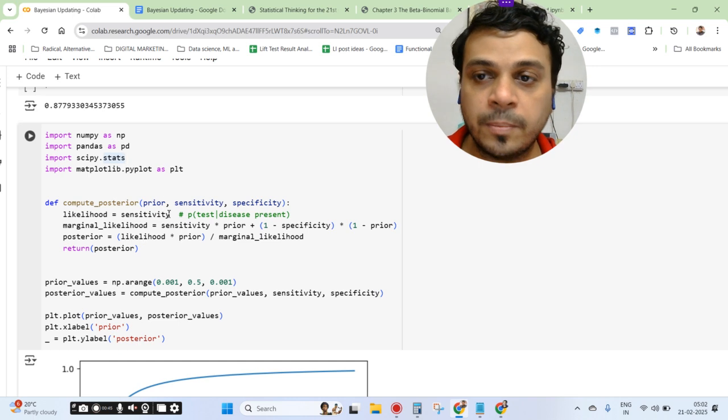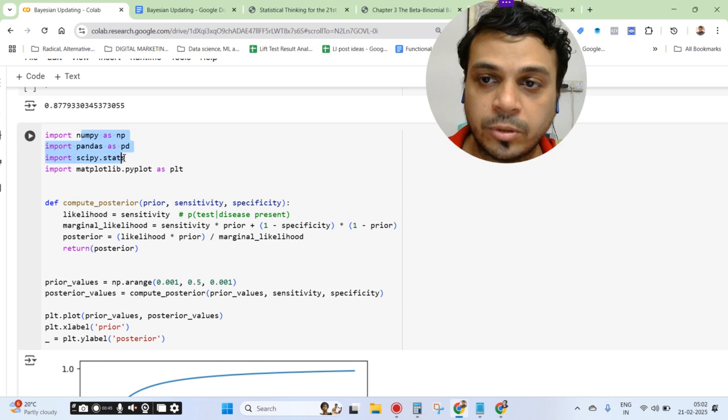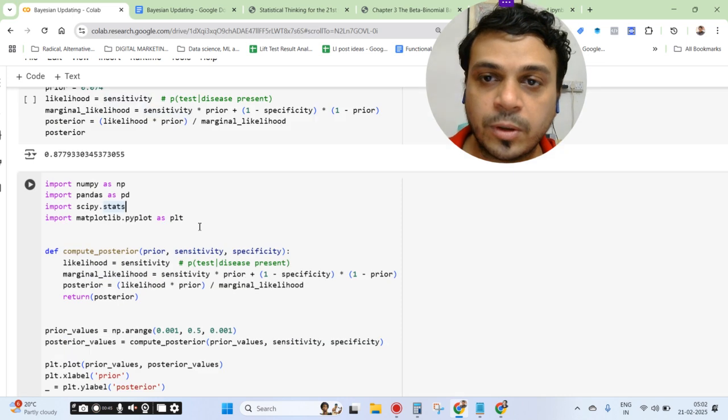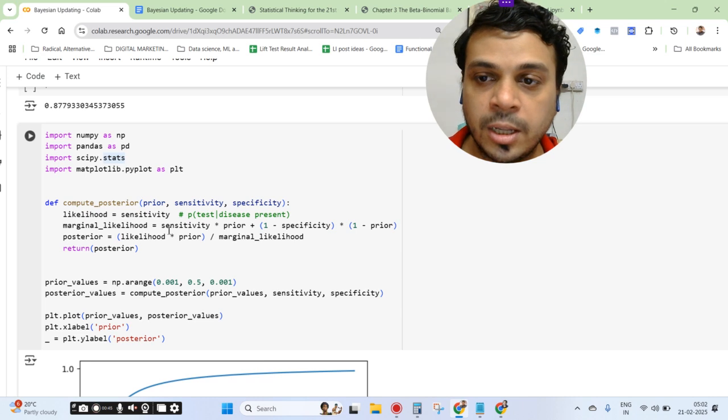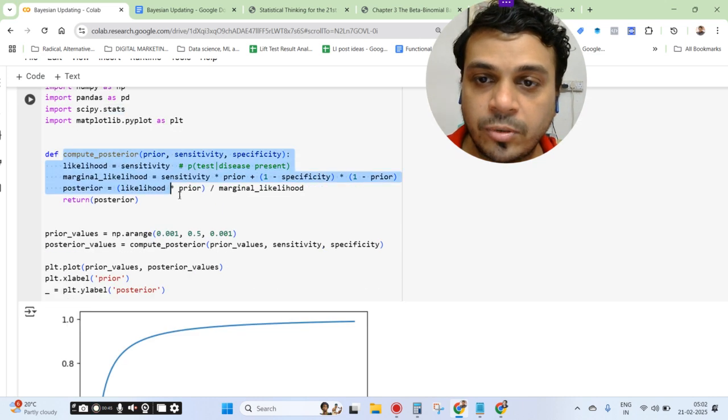It's going to be used later for something called a binomial distribution. We're going to come to that later. So now, for the purposes of this next exercise, we are moving step by step. So that was a point estimate for the posterior. Now we're going to create a posterior function. So as you can see, this posterior function has been created here.